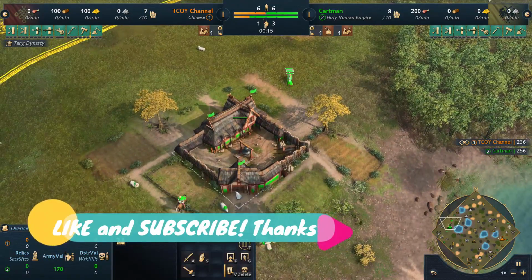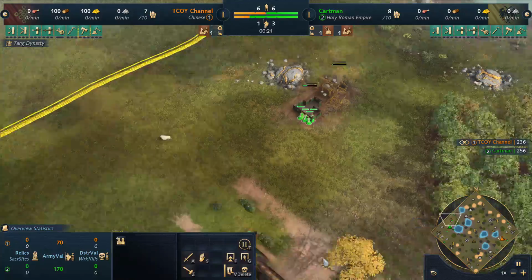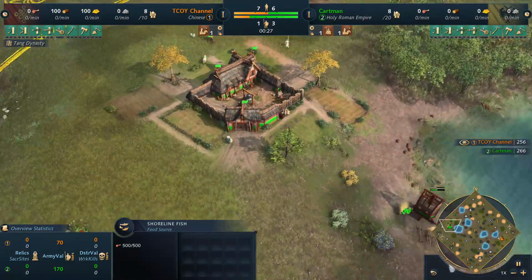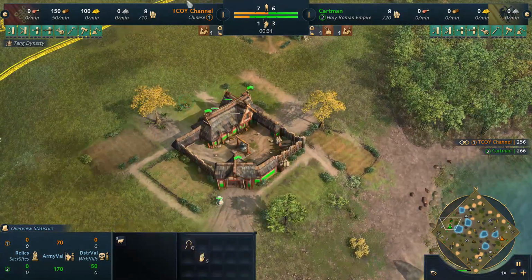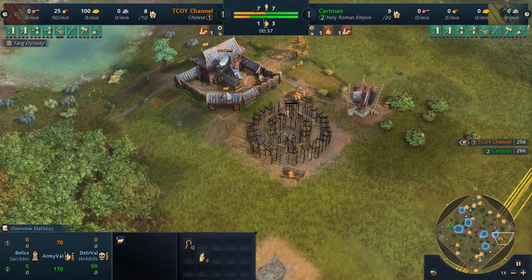You can see he's going for 4 onto the gold, which is very heavy for a season 2 HRE veteran myself, just looking at the build style, and then actually going for shore-based fish, which is not a bad idea. I think they gather a little bit quicker than sheep if I remember correctly, but then you have the sheep as a secondary food source and so on. But the person that I want to focus on is the Chinese.